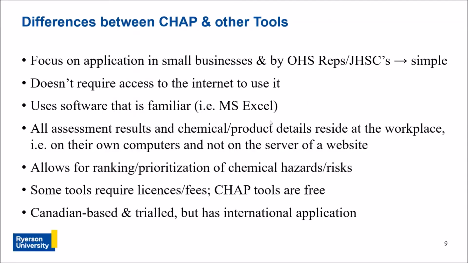Some differences between the CHAP tools and other tools. We really wanted to focus on small businesses and use by, say, occupational health and safety reps or joint health and safety committees. So we really wanted to try and have something that was simple to use. Because of the nature of that industry sector, we wanted something that people didn't have to connect to the internet for. So it was really about using software that people had that they were familiar with, versus asking them to connect to the internet.